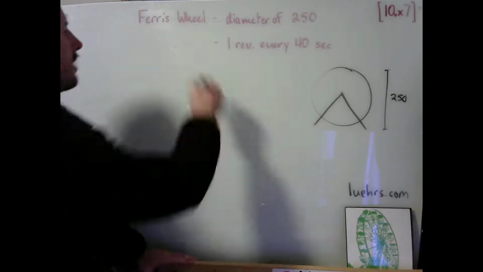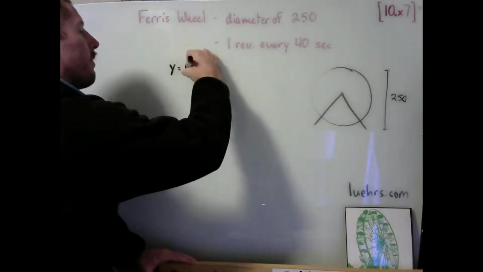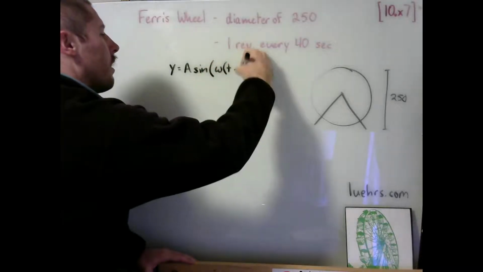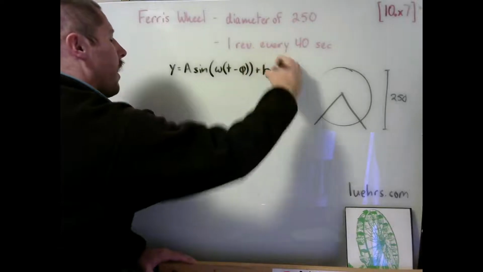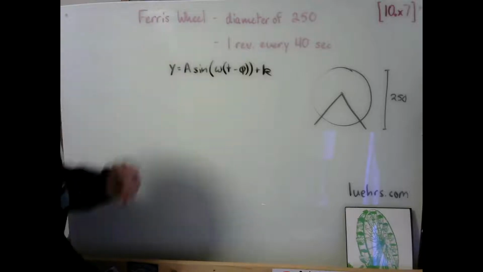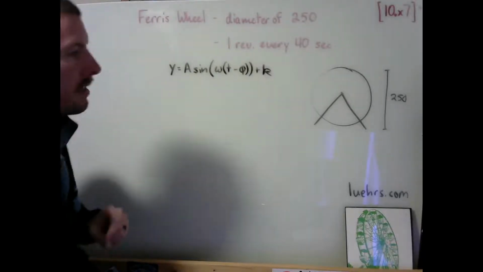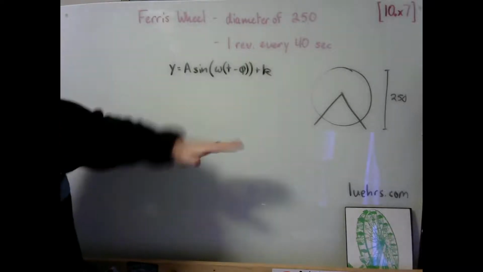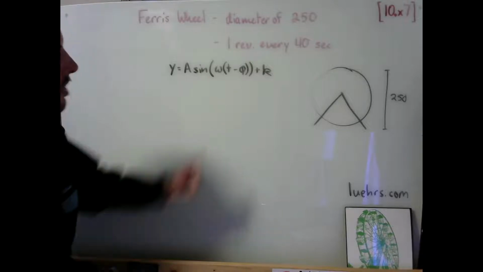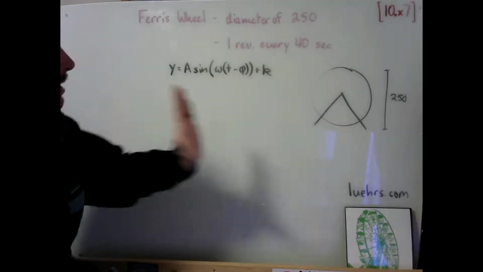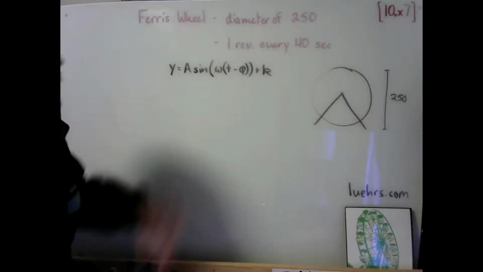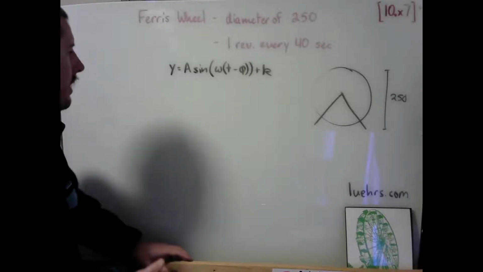So we want to remember for ourselves that we're generally trying to build an equation of the form that looks like this here. Remember that we have our amplitude that affects how high and low we go from our midline. We have k, which represents our midline, which height is the center of our sine or cosine graph going to be. Omega is going to help handle our period information, and phi will help us do any horizontal shifting here. I've generally written this as sine because these are sinusoidal equations, but it's certainly the case that we might choose to use a cosine in this case.